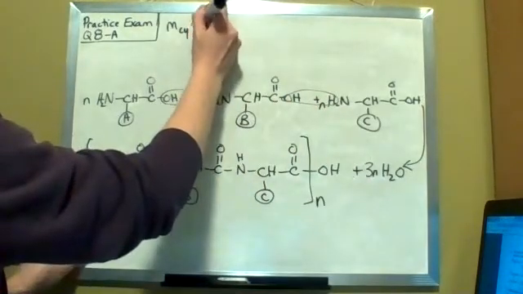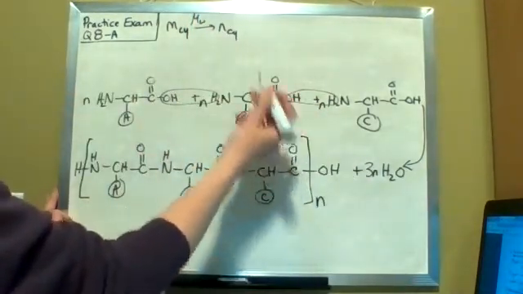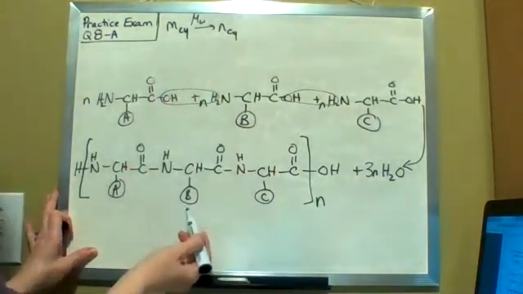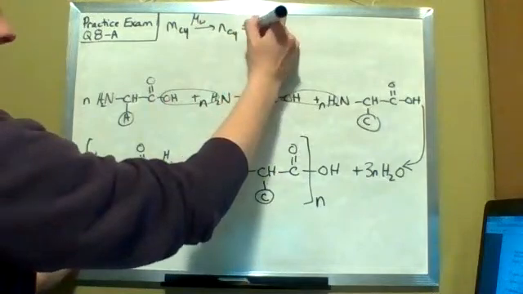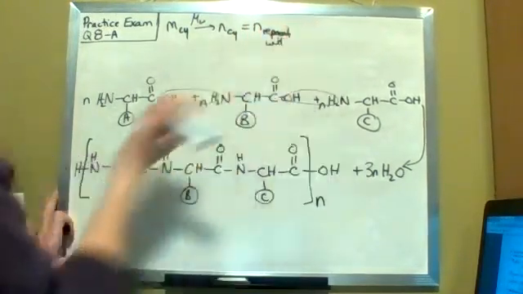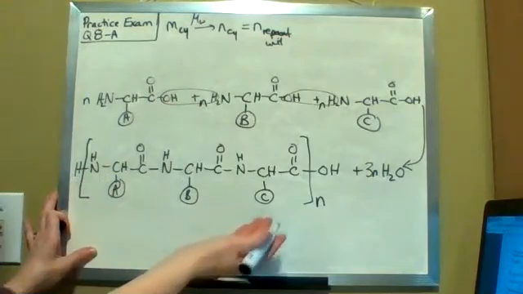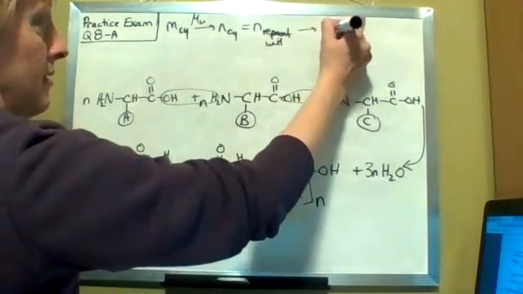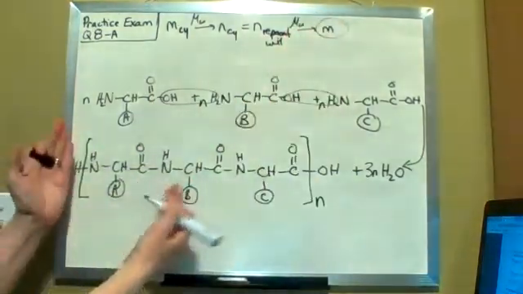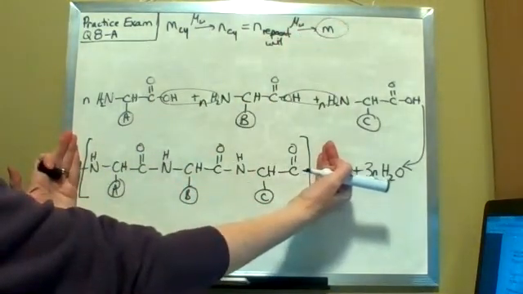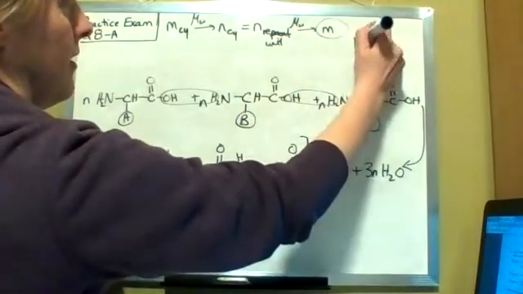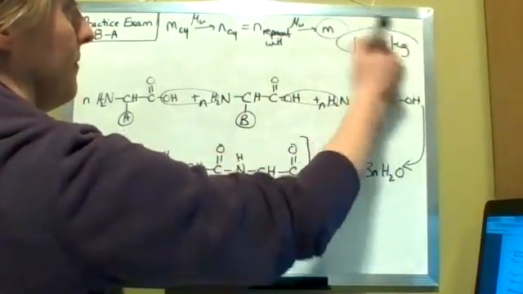You need your molecular weight, this one. So you're going to go to moles, and then you say, for every 1 cysteine, I have 1 showing up in the repeating unit. That means my moles of cysteine equals my moles of my repeat unit. If you know the moles of your repeat unit, you can then go to the mass of the repeat unit, which is what you want to get. You need to know your molecular weight of the repeat unit, which is from there to there. You're going to use that right there. And so your final answer you should be getting is 14.7 kilograms.